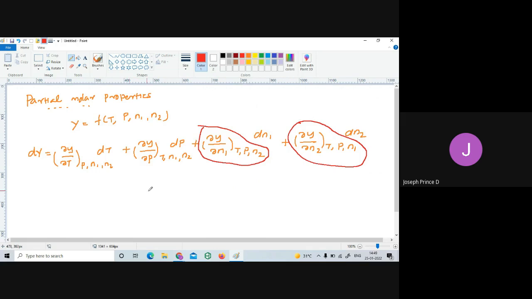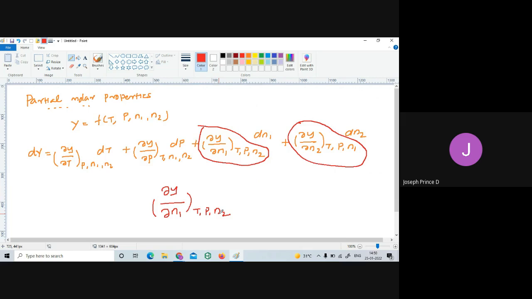So in general, we can say that a partial molar property is defined as the change in a thermodynamic function with respect to the change in number of moles or composition of the first component at constant temperature, pressure, n2, etc. ഒരു സിസ്റ്റത്തിലേക്ക് ഒരു കമ്പോണന്റ് ചേഞ്ച് ചെയ്യുമ്പോൾ അല്ല അതിന്റെ കോൺസെൻട്രേഷനിൽ ചേഞ്ച് വരുമ്പോൾ എങ്ങനെയാണ് അത് ആ തെർമോഡൈനാമിക് ഫങ്ഷനെ അഫക്റ്റ് ചെയ്യുന്നത് എന്ന് പറയുന്ന ടേം ആണ് ഈ പറയുന്ന പാർഷ്യൽ മോളാർ പ്രോപ്പർട്ടീസ് എന്ന് നമ്മൾ വിളിക്കാം.